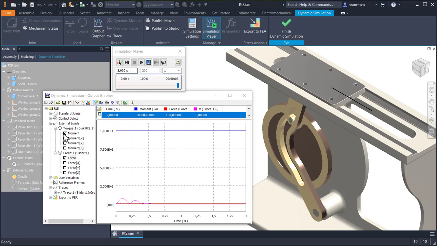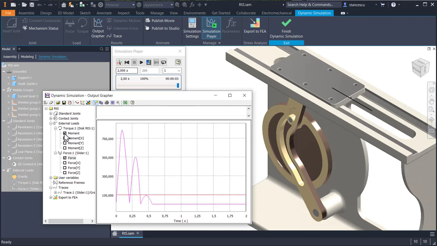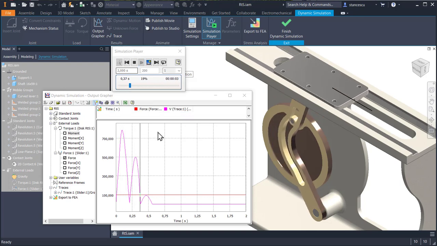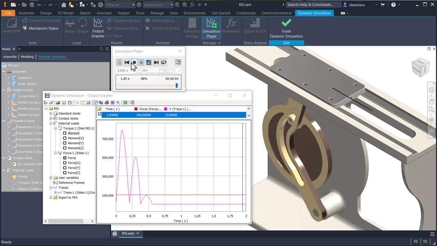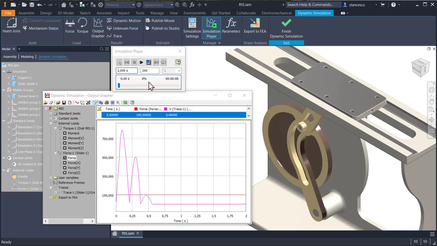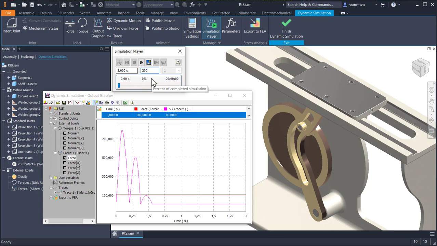If we uncheck this moment and we go back to see the real movement, we see what happens. If we want to be more precise, we can change this, but when it is in construction mode, to be realized in slow motion, but not slow motion, more images per second.